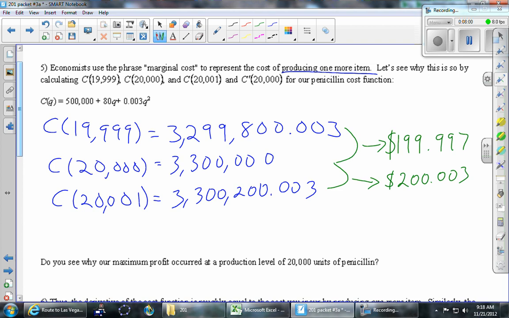Now, it was easy enough to find those numbers, but to be honest, even with this wonderful calculator we have, it was still a little bit of a pain to type all that in. Let's see what the derivative does for us. So those are the right answers. Those are the exact answers. We're going to estimate those things by finding a derivative. Are we okay?